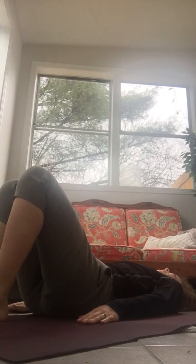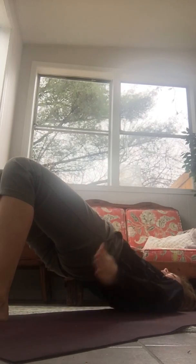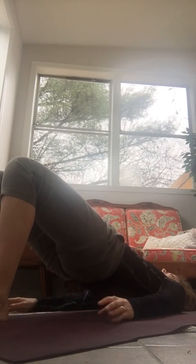OK, je vais juste tourner un peu pour ce que tu peux me voir. OK, on est sur le dos avec les genoux pliés encore, les pieds au tapis et on lève les hanches le plus haut possible. On a fait ça la dernière fois. Puis, on respire ici. Si tu veux, tu peux essayer d'attacher les mains en arrière, les fesses. Puis, lever les fesses un peu plus. Et descend complètement.